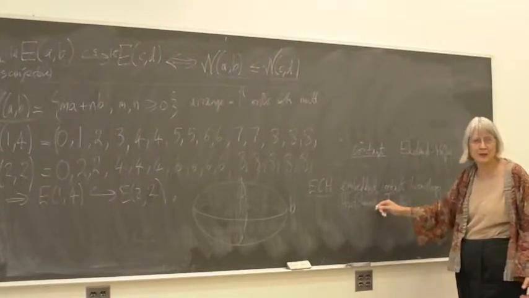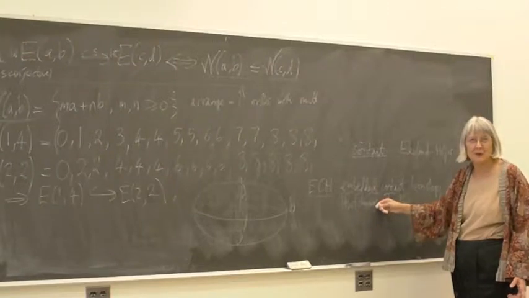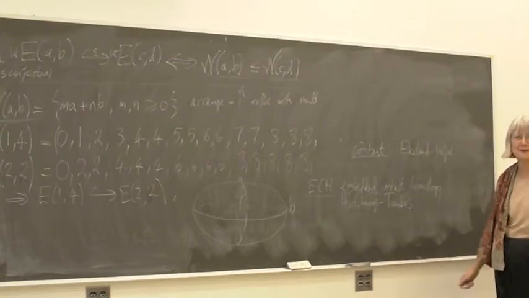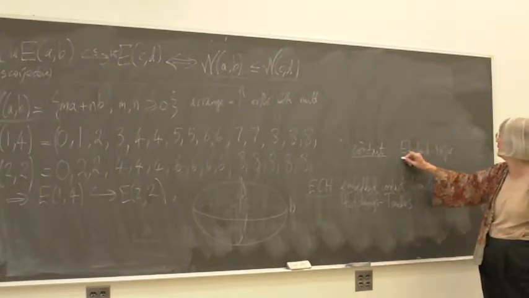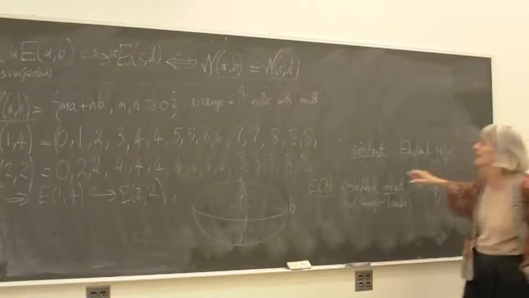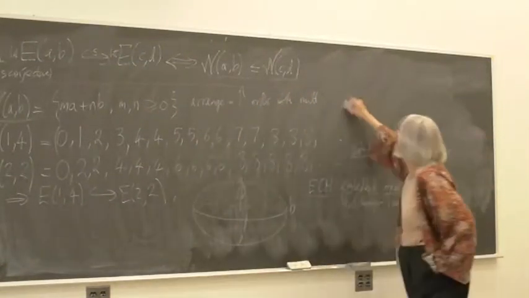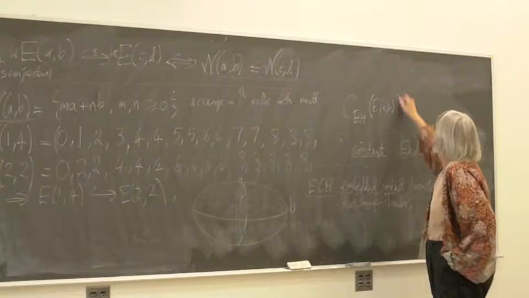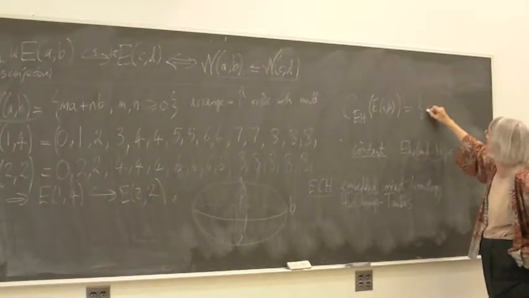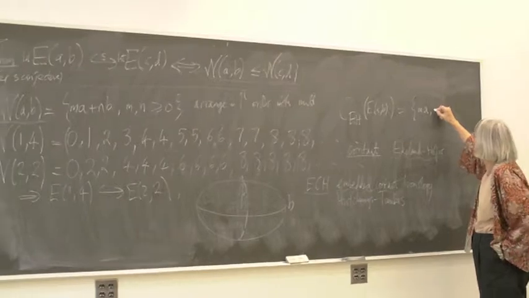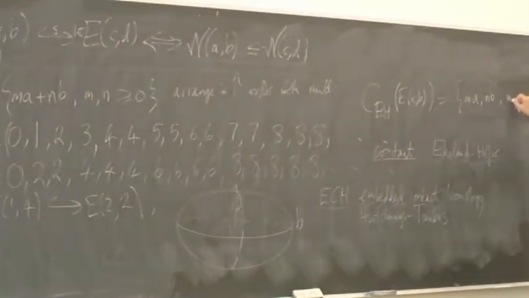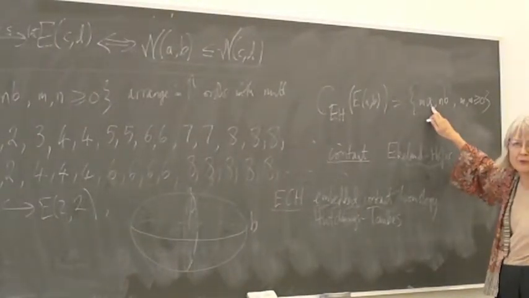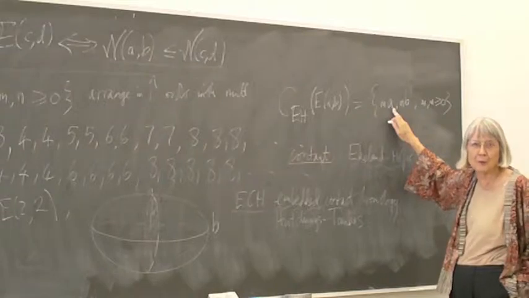And anyway, this turns out to be a gauge theory. It's a 4-dimensional theory. You can't set it up in high dimensions. And this set of numbers that you get, the Ekeland-Hofer capacities, are sort of like this, except you just take the multiples: m times a, and n times b, with m and n, arranged in order. You don't take sums. So they're a much smaller set of numbers.